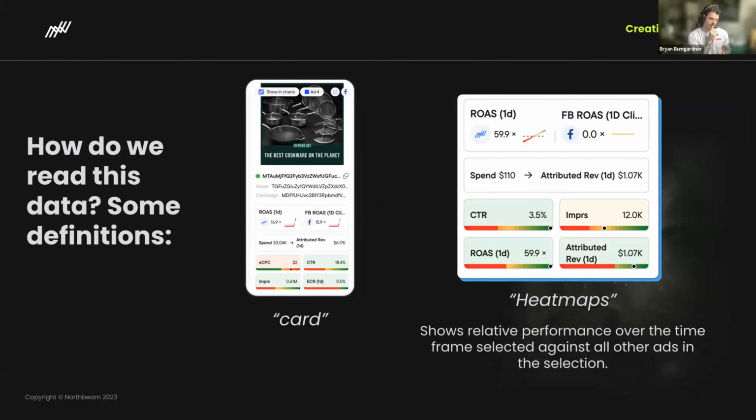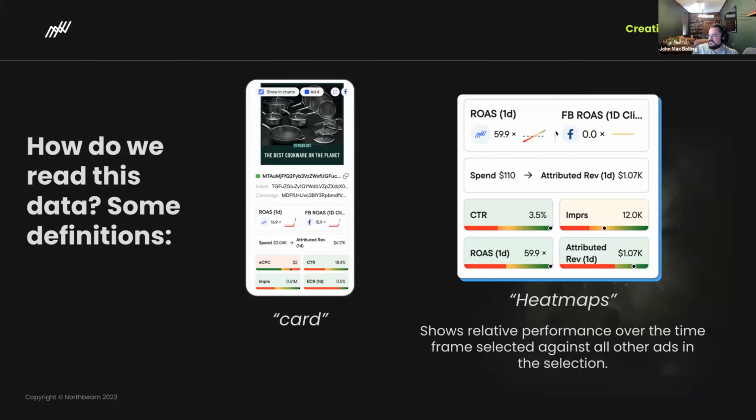The thing I really want to dig into is what we are calling heat maps. If any of you have never seen spark lines before, these are really powerful, but they can sometimes be misinterpreted or ignored altogether when they're actually a really powerful way to help you understand your ads. So JMB, can you explain a little bit about the little spark lines up here beside ROAS and FB ROAS right here? Can you explain what that shows and how that works?